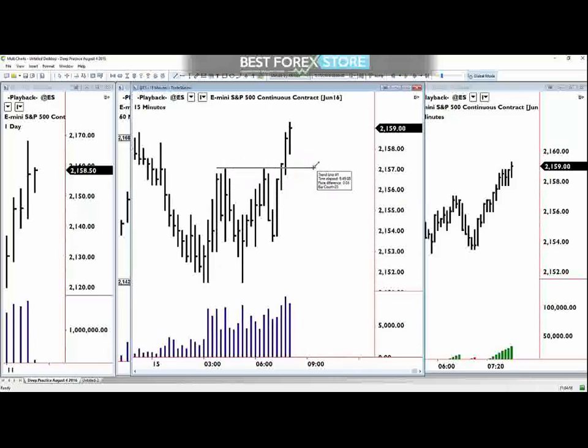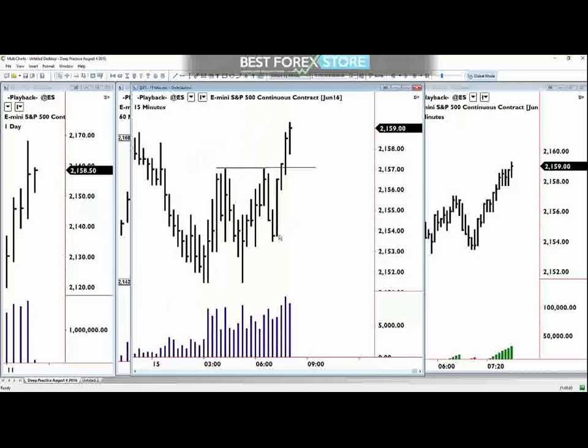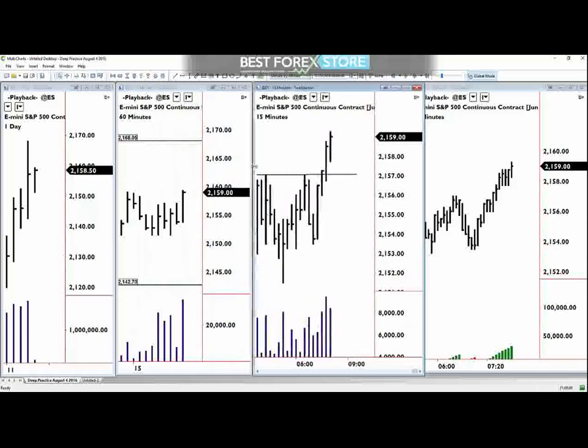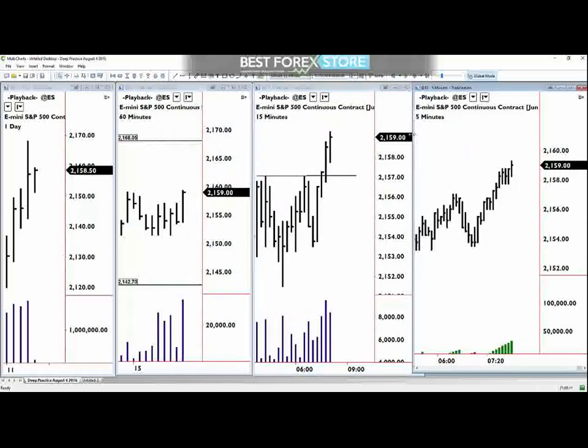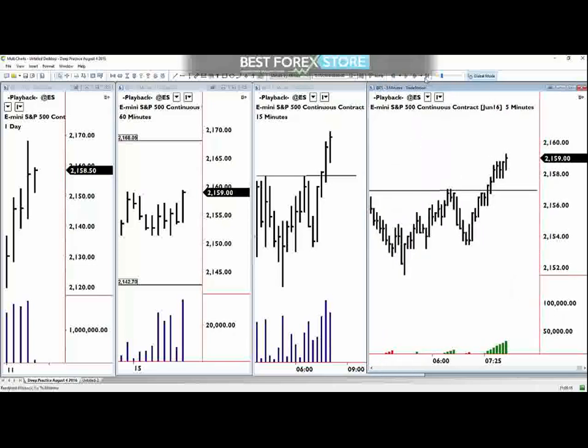Same line. And on the 15-minute, we're making higher lows and higher highs. So we would anticipate this market to continue to go up. Okay? But we'll play it here on the 5-minute chart and see how it works out.